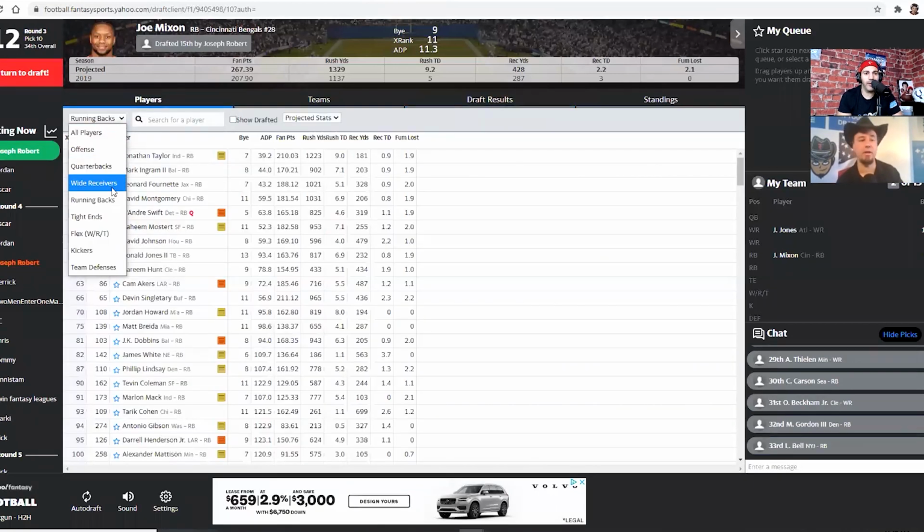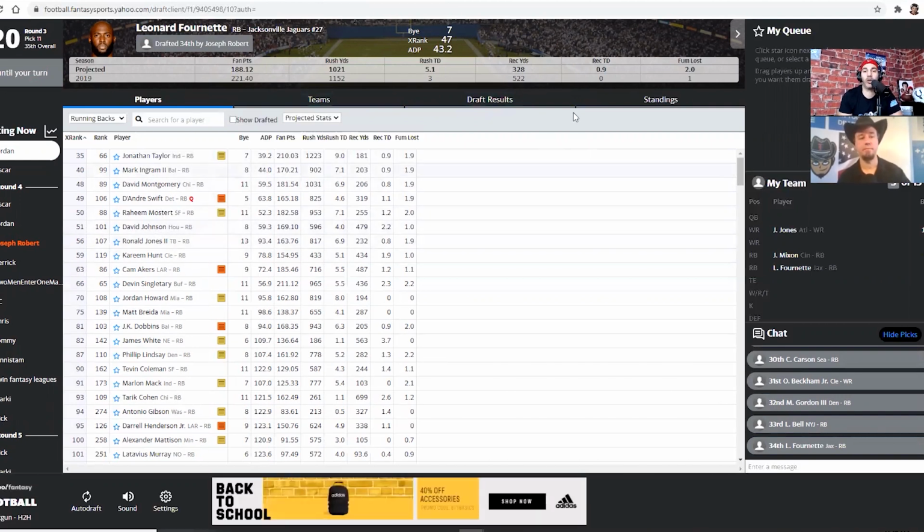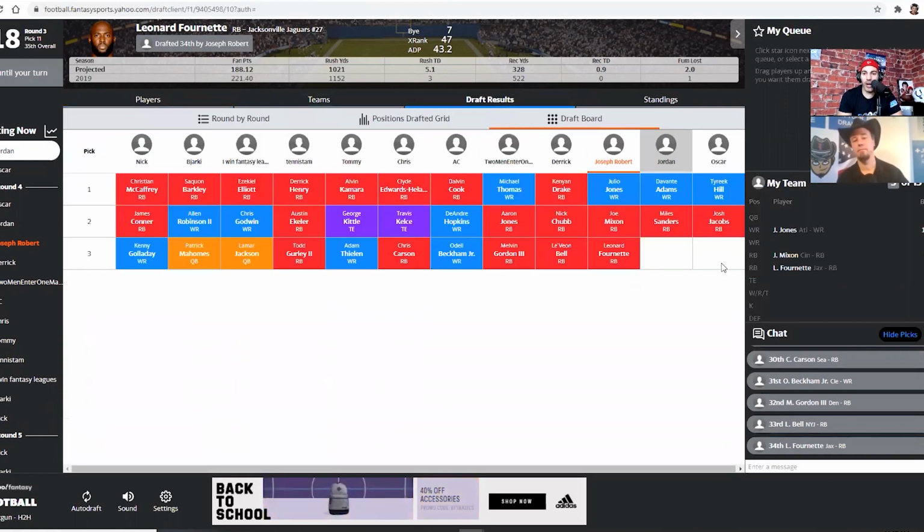It's our turn. Is Fournette on the board? Yes, he is. Let's grab him. Take him. Okay, and then David Johnson will fall in respect to your app. I mean, it's just a matter of he's going to fall in Yahoo leagues, because his ADP is so low. So I wouldn't be surprised if he gets sniped here on the turn from 3 to 4, though. I think he might. That's the problem. Yeah, and we can wait and see if he makes it.